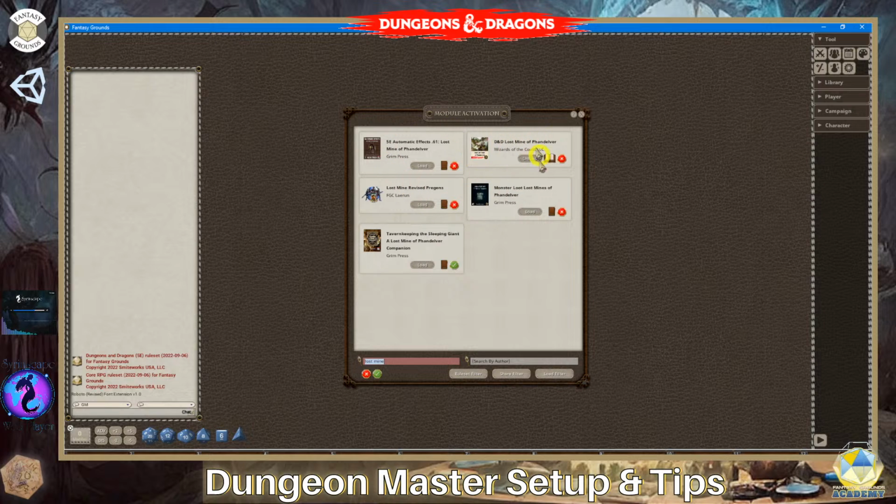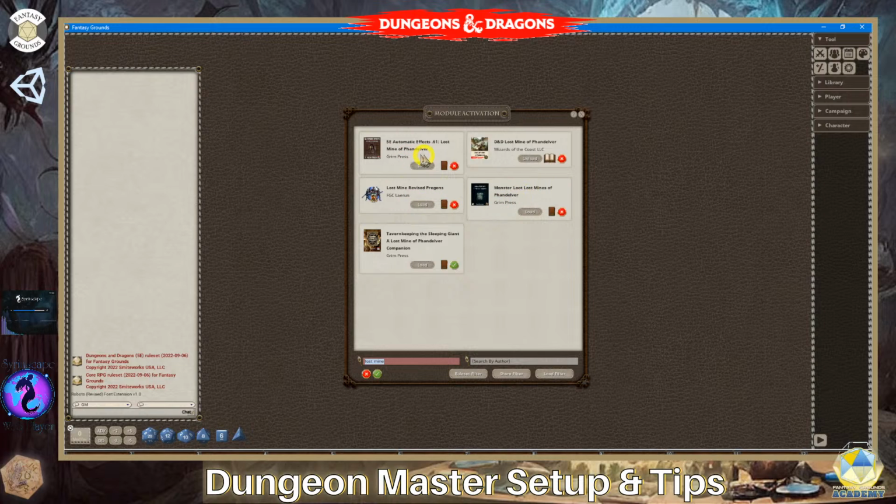But this Lost Mine module is loaded down. So I'm going to go ahead and close the module activation window. But as you can see, these green ones mean that it's shared to the players, that they have access to some of the content in the modules, so that's helpful. If you want to deactivate or activate, you would go ahead and check that. Now that would be only if it's like a character creation module. If it's an adventure or a setting or something, you don't normally share that with your players.